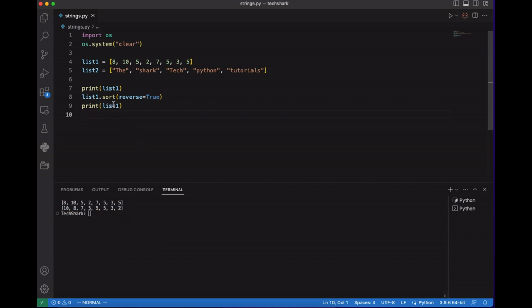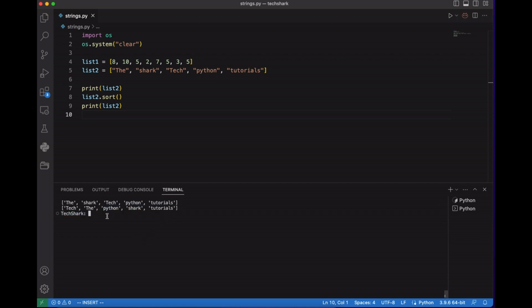Let's say you want to sort your list based on some key, you can specify that key. Here I have another list 2. Okay, first I will sort this list. Okay, here you can see my sorted list, which has capitals take precedence, because we know that capitals will take precedence over lowercase because of their ASCII values. Hence, D and the other capital letters are printed first and then other values are sorted.